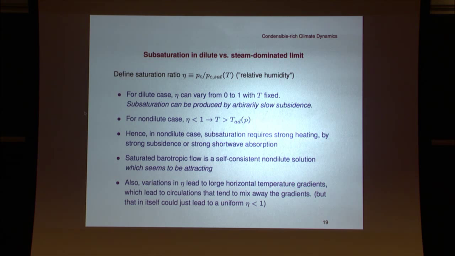But we also don't have strong subsidence, because if the atmosphere settles into a barotropic state, all the motions are horizontal and there's no downward motion to create subsaturation. Diagnostically, that's basically what's going on. But what we really haven't answered is just why it always gets attracted into this barotropic state, because you could cobble together states that were strongly baroclinic with strong subsidence and strong subsaturation, but they don't maintain themselves.